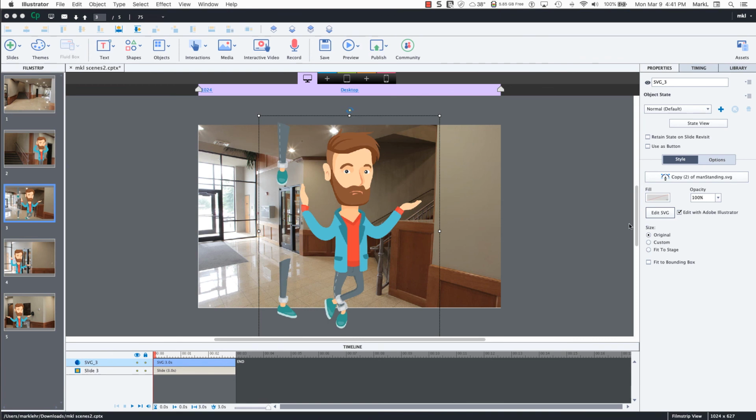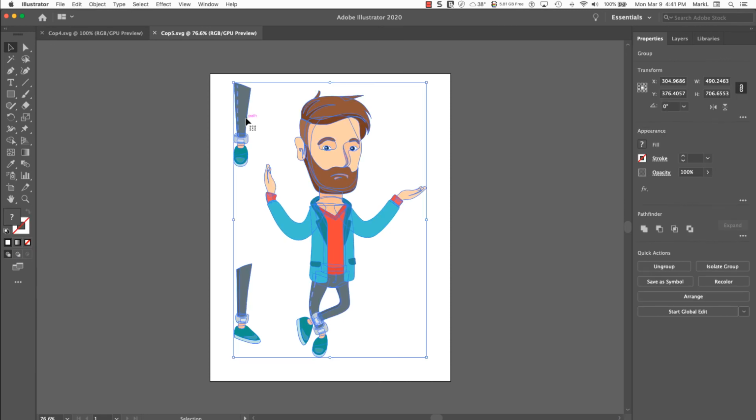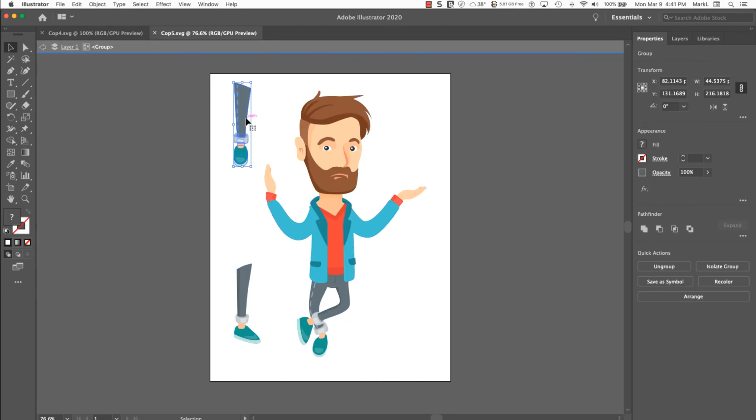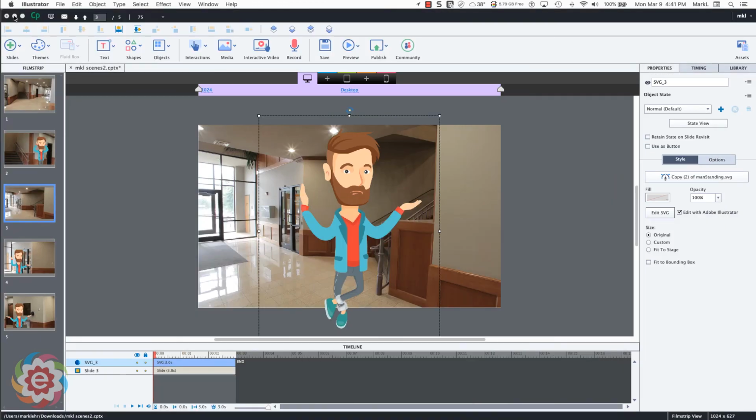My emergencies. Let's go back to Edit SVG. Let's click on here. Delete. Click on here, get the bounding box, delete, resave it, and back to Captivate. Okay, so there's a little teaser about Puppet Warp. We may do another lesson on that, but it's something you almost have to practice on your own.